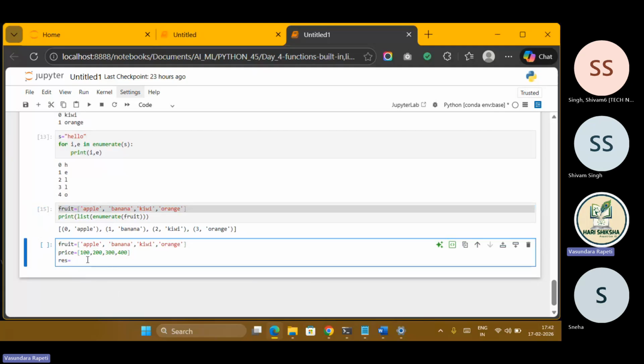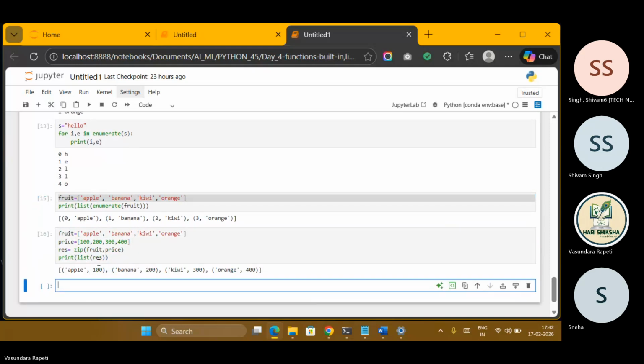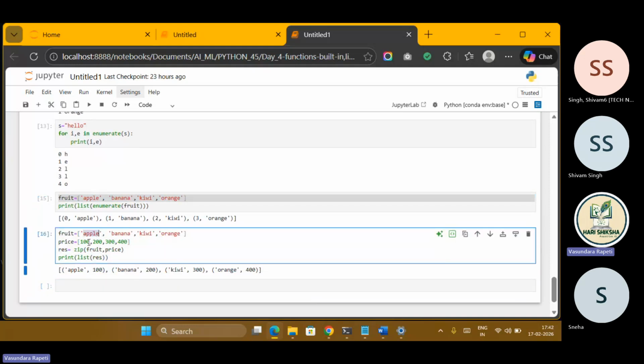If we first store it in some variable and then convert it into a list, it will give the corresponding elements combined, generating pairs, similar to key value pairs, but a little different. So this is how zip works.